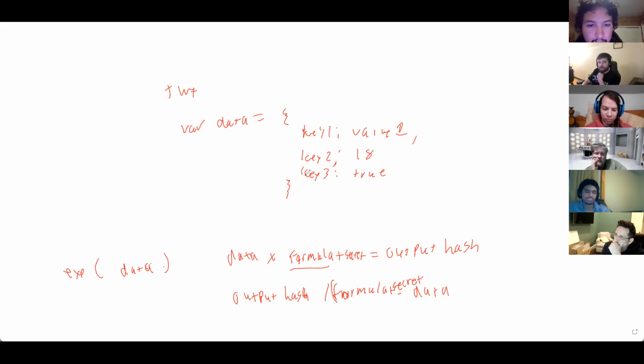I mean, yeah, we don't want that, right? That's bad. But if we use a secret key, unless the hacker knows that secret key, they can't generate an output hash that will work with our site. Because when we try to decrypt it, we're going to decrypt it with this formula plus secret, not just formula. So they'll encrypt it with formula, not formula plus secret. We'll try to decrypt, so it won't work.